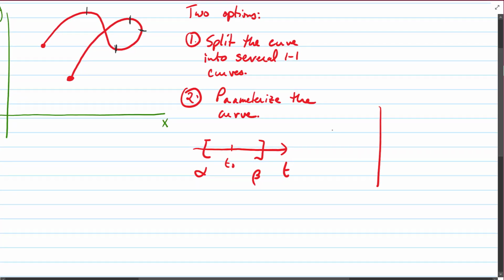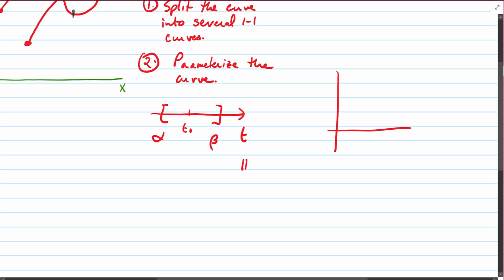The way we look at this is that the parameterization is some function that maps from R1, the 1 dimension, to R2. And so let me draw that little curve that I had before. We'd have maybe something like this. Maybe this would be the point where t is equal to alpha, maybe the t equals t0 shows up right there, and here we have time equal to beta.